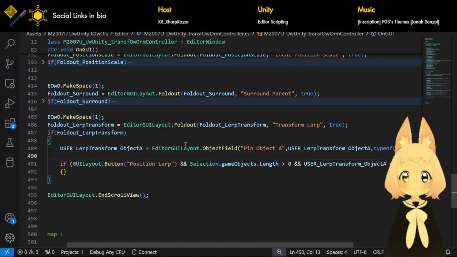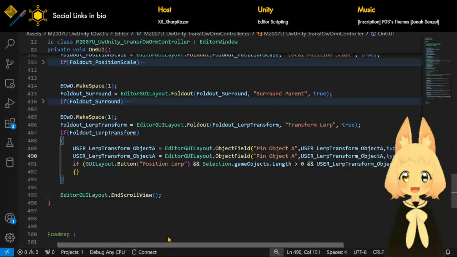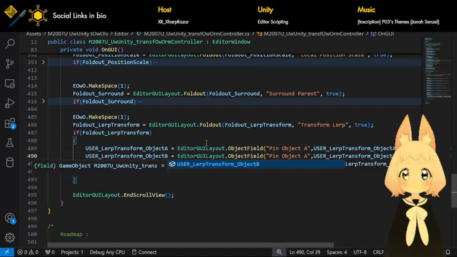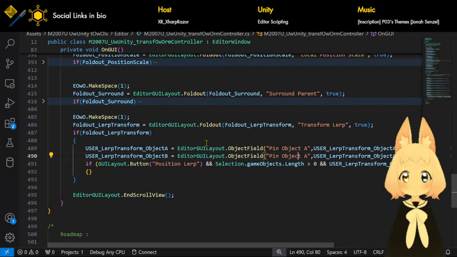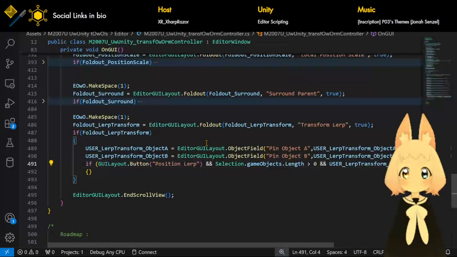Copy, paste. Then we just need to change the name in this case. Object B, pin object B. Object B, there we go. Type of game object, game object. Alright, cool.